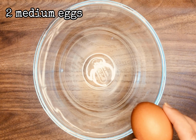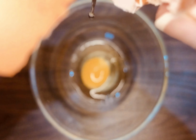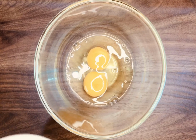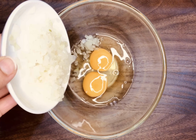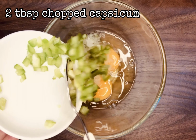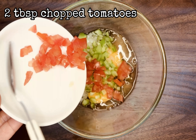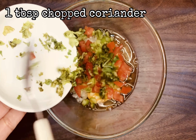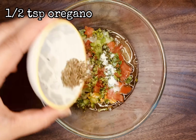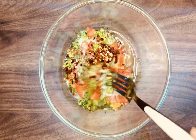After cutting the bread slices, we need to prepare the egg mixture. For that, take 2 medium-sized eggs. Then add 2 tablespoons of chopped onion, 2 tablespoons of chopped capsicum, green bell pepper, 2 tablespoons of chopped tomatoes, remove the seeds of it, and 1 tablespoon of chopped coriander, along with half a teaspoon of salt, half a teaspoon of oregano, and half a teaspoon of red chili flakes.